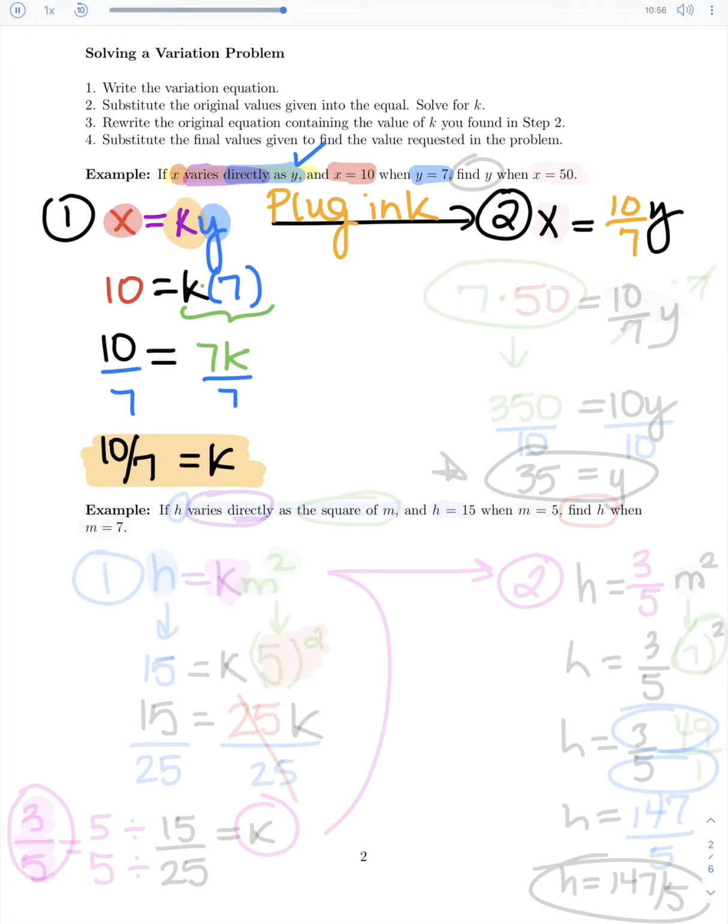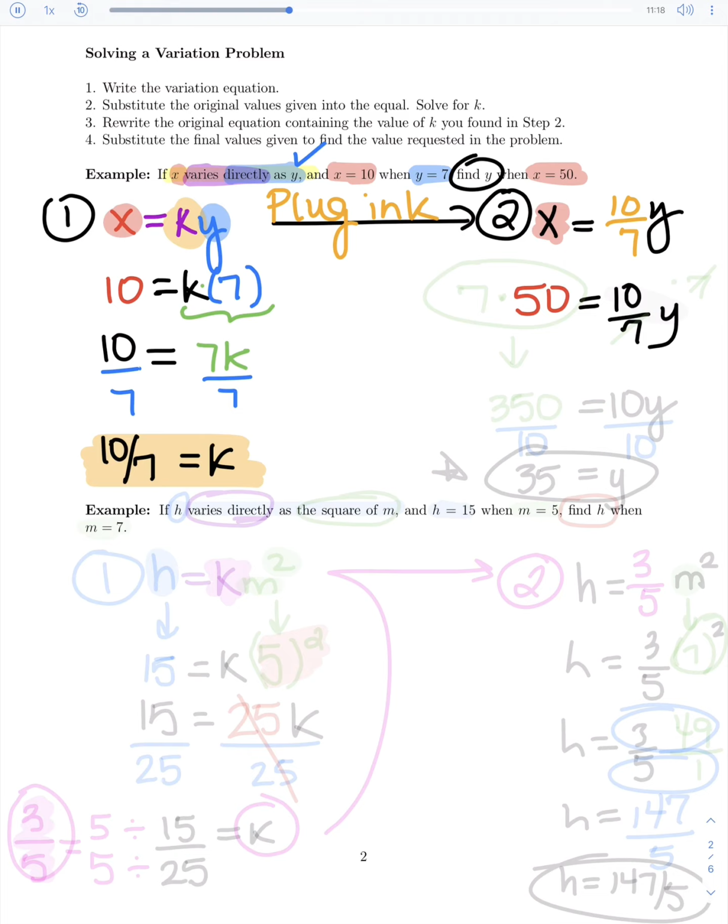Now, we're not done. We've got an equation. Now we need to find one more piece of information. Now they're going to give me one more x. So they gave me an x of 50, so I can plug that in. Well, if they gave me an x, notice that must mean that they're trying to get me to find the matching y, which is what they're trying to do. So how do I solve this thing for y?